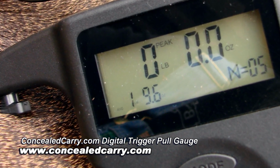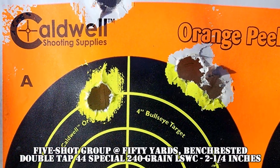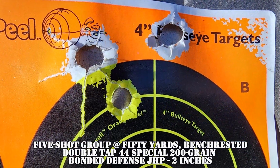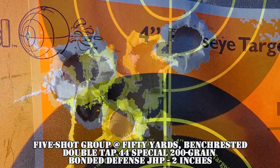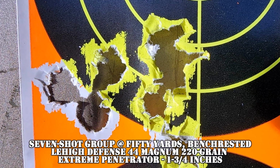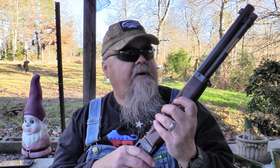At 50 yards from a bench rest, several different loads grouped right at 2 inches, some a little bit under, some a little bit over, and that's as good as I can shoot an open-sided carbine at 50 yards. This thing is very accurate. It's reliable. It feeds a wide variety of loads from light .44 Specials up to heavy .44 Magnums. In a carbine length barrel, a .44 Magnum is a whole different deal than it is in a revolver.